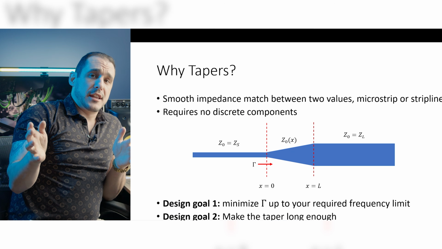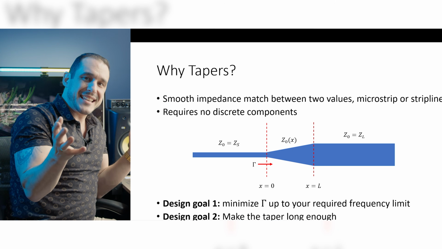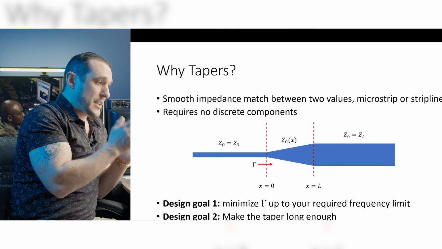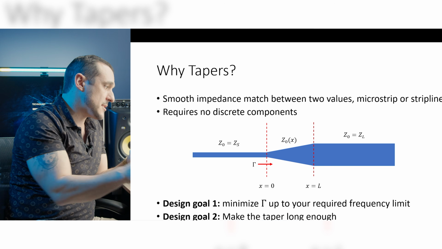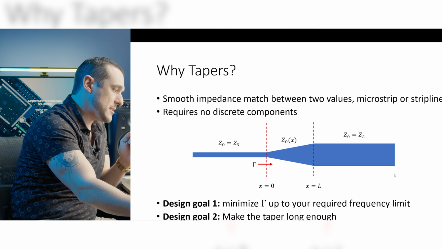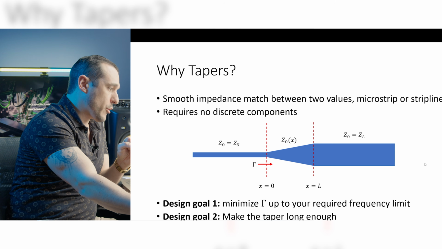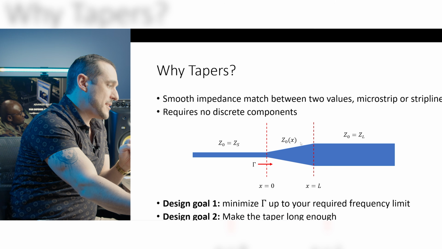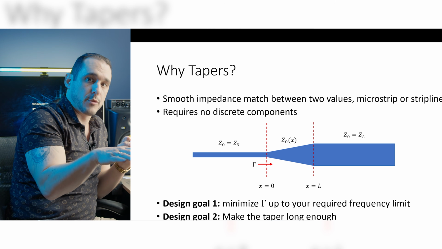Now the next calculator I want to talk about is tapers. And of course, you might be wondering, what is a taper? Well, a taper is a printed feature that essentially creates a minimally reflective transition between 2 different impedances. So here on the left, you can see we have a narrow transmission line with a high impedance, and then on the right we have a wider transmission line with a lower impedance, and then the taper design problem is essentially what is the shape that this taper needs to have in order to be below some reflection limit.